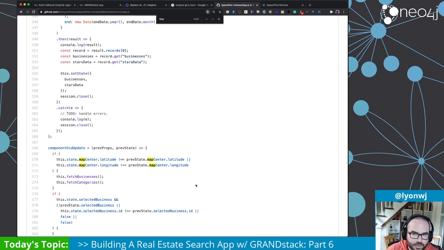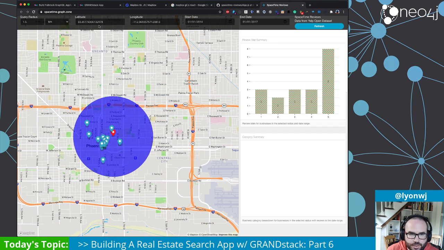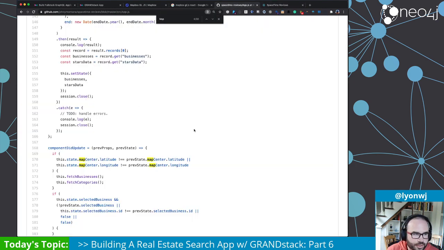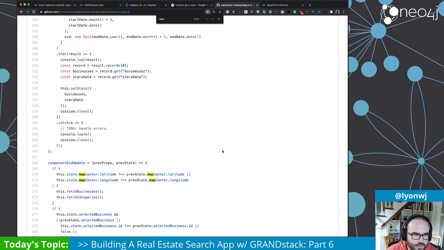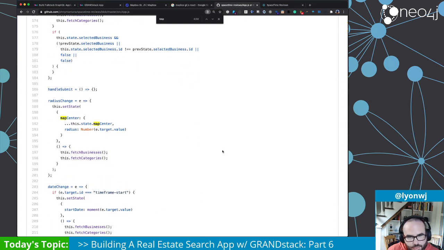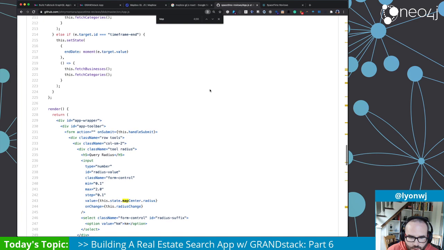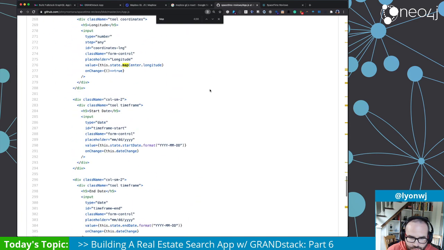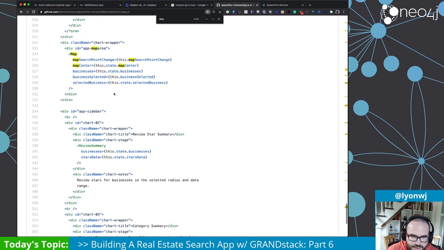So kind of similar to the setup we want to have for our real estate search app, where we have some toolbar here that has some configuration for some of the filters that we're going to do, except rather than send a Cypher query directly to the database, we're going to end up sending a GraphQL query to our API. But then once we've fetched the data, we're basically just calling this map component from app.js.